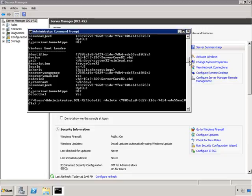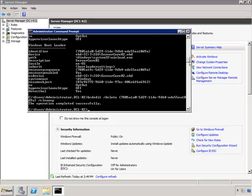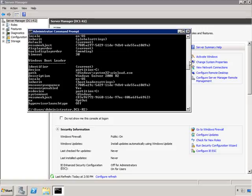There's one more item that we need to make sure that we type in here, and that is a /cleanup. What that's going to do is fully remove this entry from the boot manager database, okay? And now we just simply hit the enter key. And the operation has completed successfully. That was quick. Let's do a real quick BCDEdit, and let's see what we got.